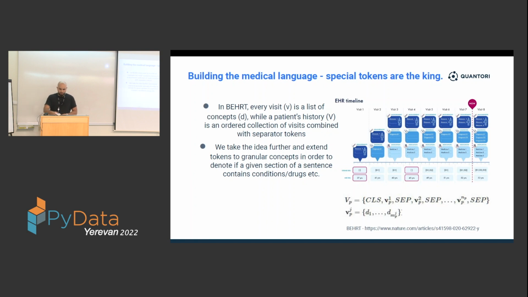For example, here is a diagram proposed in a Nature paper, where they propose how we could construct this language. We build tokens, which are the equivalent of sentences, where you have the patient ID, and each token is a visit with some conditions and any medications that were taken. That is how you obtain your language: sentences are the visits, which have a strong positional connection to the features we try to use.